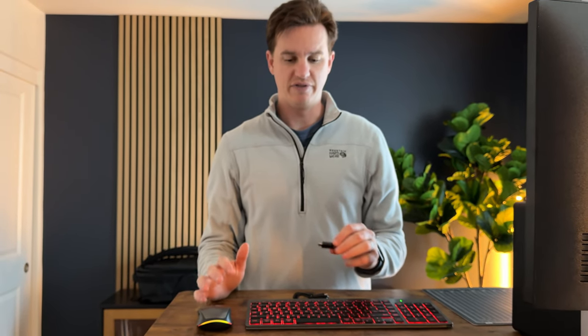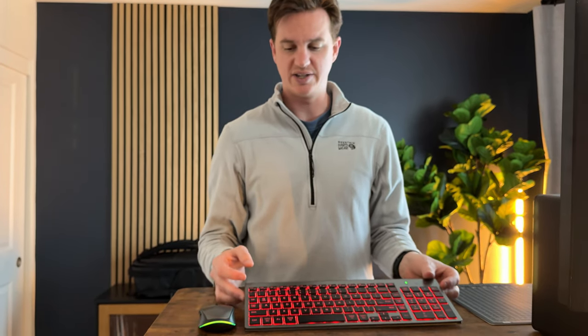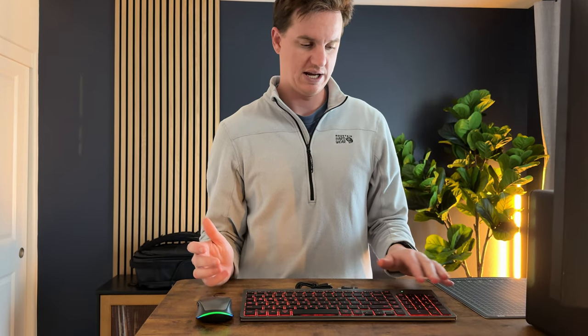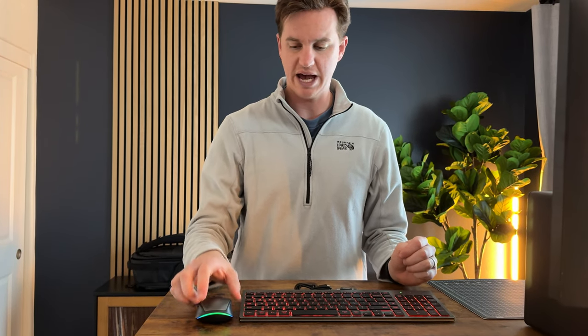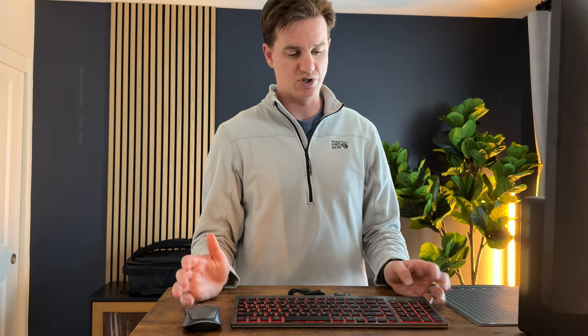My main takeaway is that I would love this keyboard to be USB-C or just native Bluetooth. But overall, I think it's really nice that it has the backlight function, an extra numerical keypad, and a really nice mouse with a wheel. It is energy saving and rechargeable, which is so much better than battery options. So if you're looking for a great keyboard, this could be a good option for you.